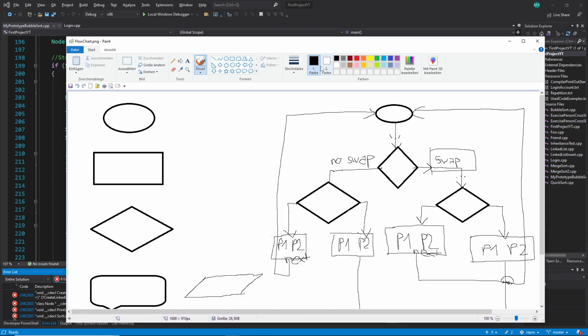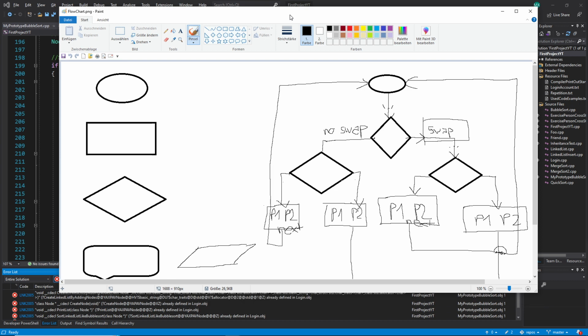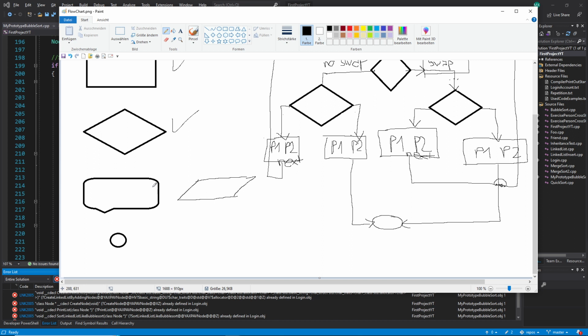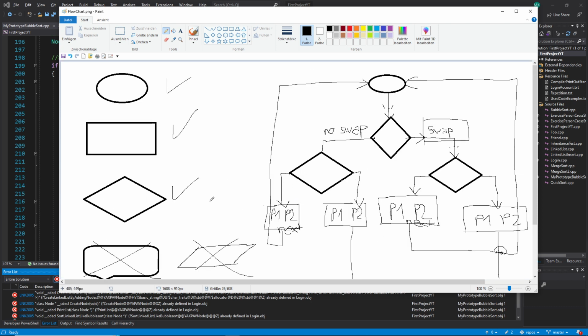And here I want to show you which are very important. Actually, I also made a mistake here, so let's fix this one. This one you need, this one you need, this one you need, this one you need. This one, like I said, they normally use for input/output, but you don't need this really. And you also don't need a connector. Connector means when paths are coming together, really. And the one thing you also need is this arrow. These are the four things you need.